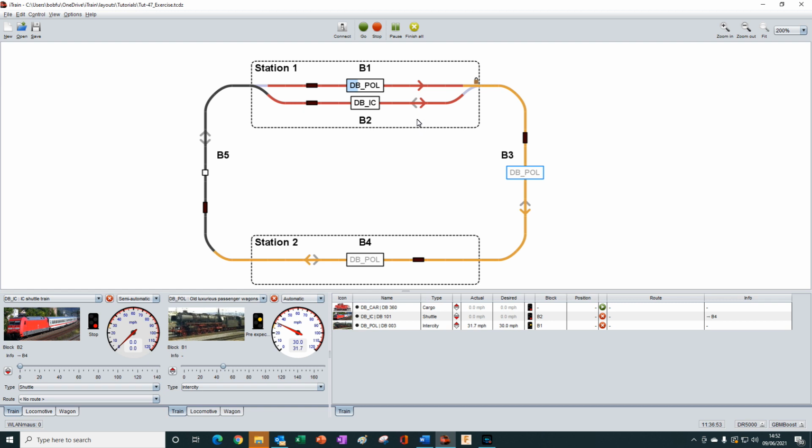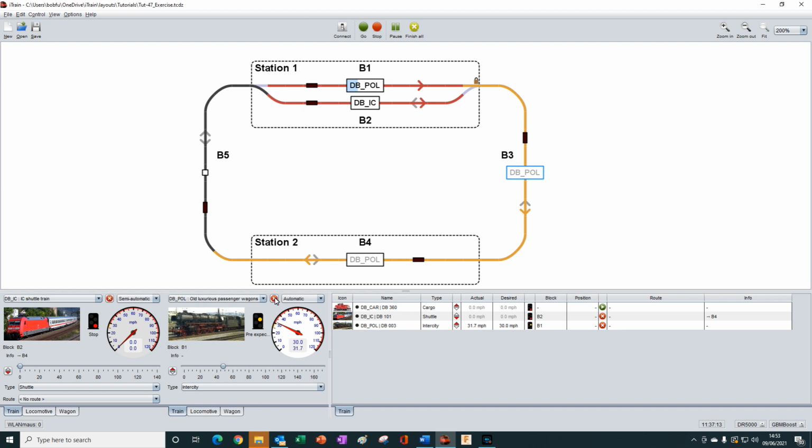If I was to just stop DB Pol, which is this one down here, you will notice that DB Pol will stop, but then DBIC will start its route.